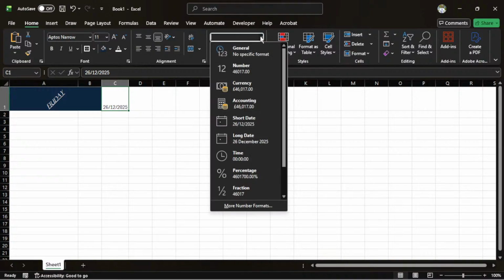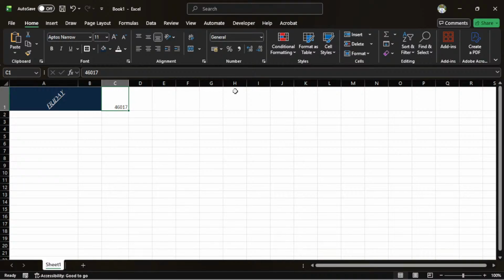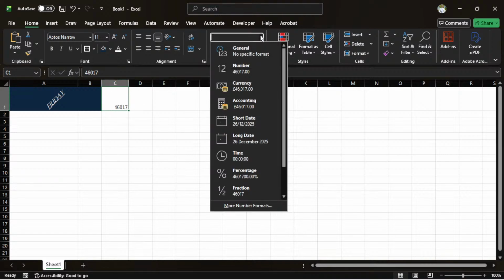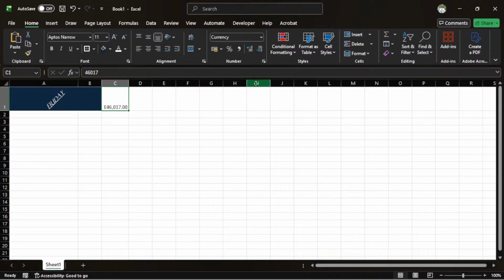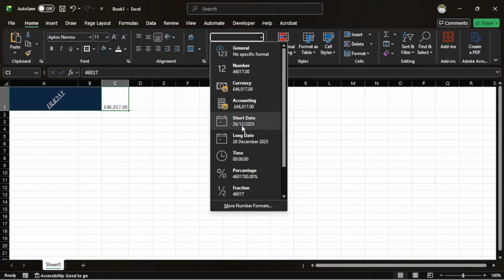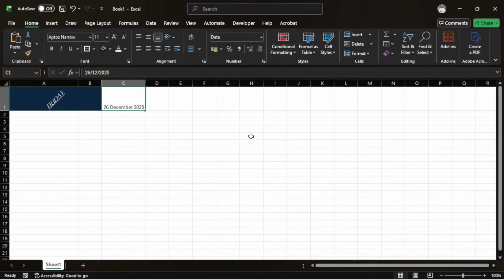But if this is not a date and it is, say, a number, you realize that when we change this to, okay, it's general now, so it comes as numbers, which doesn't make any sense, right? So this can also be in a currency form. This doesn't make any sense. It's a date we want, right? So we can just come back here and change this to either, what we did initially was a short date, so we can use a long date now.